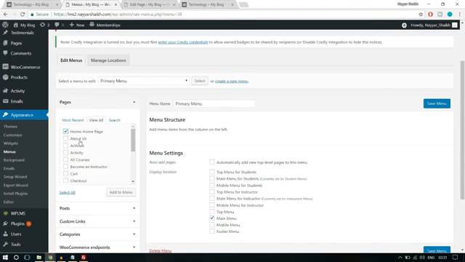So we want the home page, about us page, all courses page, and we want the my account page, because when they click on my account, it will ask them to first register. That is also very important.